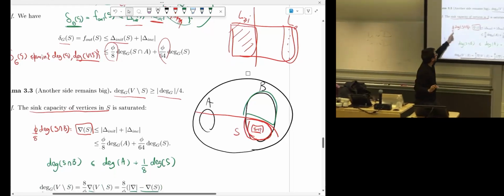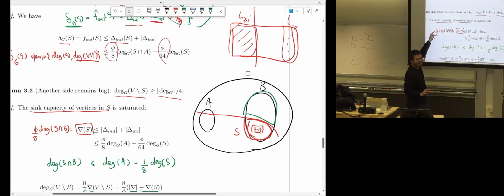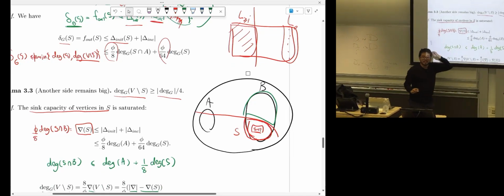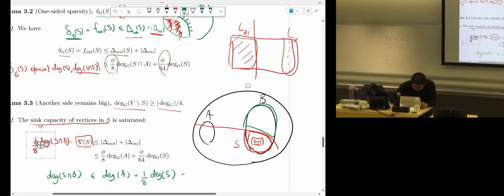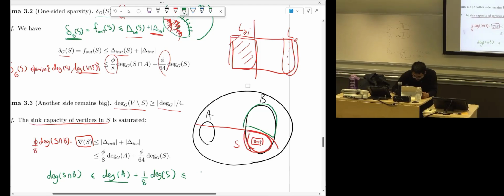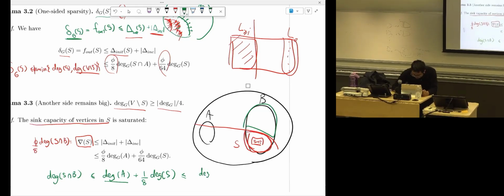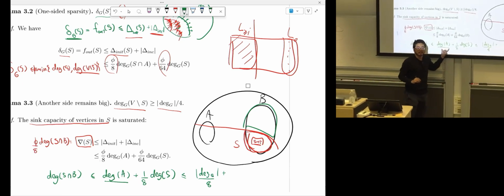I just scaled everything up by 8/5 to get to this. But A is at most degree G over 8. This is from our assumption that A is not too big in the beginning.